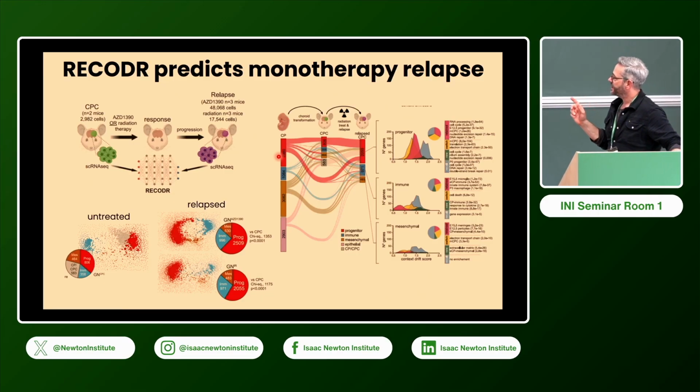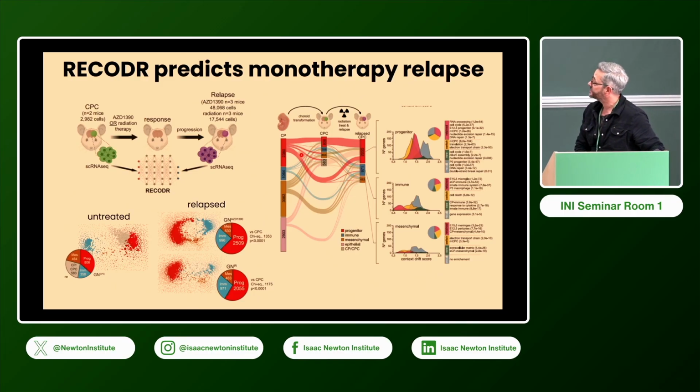One thing I'm going to point out, and I'll point it out later as well, is that typically what we would do is take an untreated tumour and compare it to a relapsed tumour. And as you can see, these numbers represent the number of genes in each community. There are more genes here. There are new genes acquired relative to the untreated tumour. We would assume this was new biology, something that the tumour was doing in response to resistance.